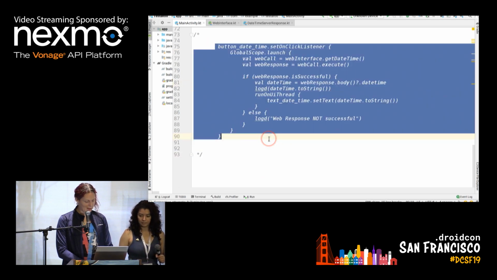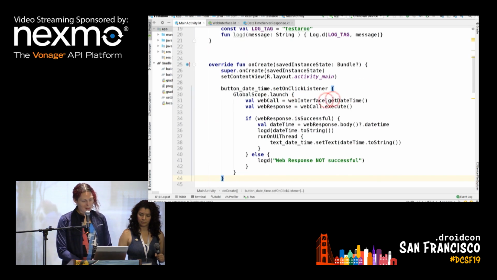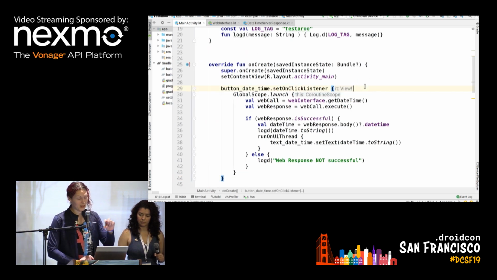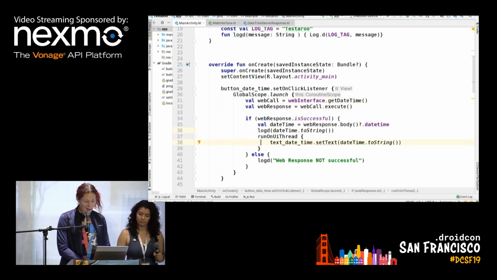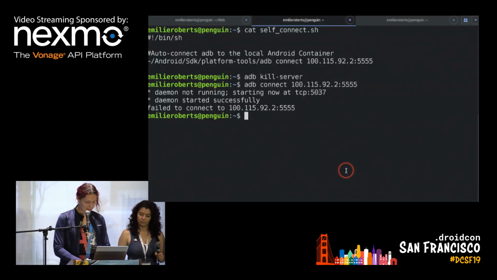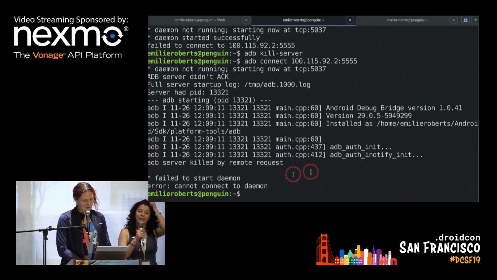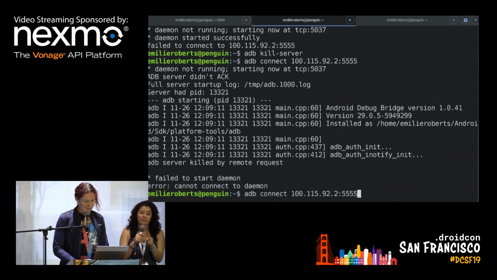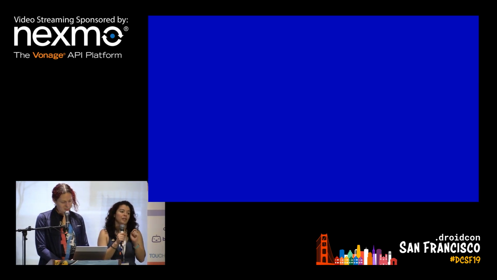Retrofit. We make a call to that very simple web server that just returns the time and date. And then all this app is this hello world with an extra button added. So when you click it, I use coroutines, launch a global scope, and make a simple web call. We get the date and time, and then we set the date and time. And I'm pretty sure I can't actually demo this live because this is not awake. By the way, right now Emilie's Pixelbook is on developer mode, but from Chrome version 80, you will be able to push to your Pixelbook device without putting it into developer mode.